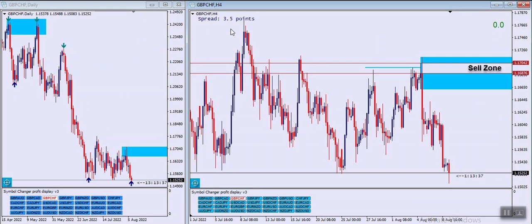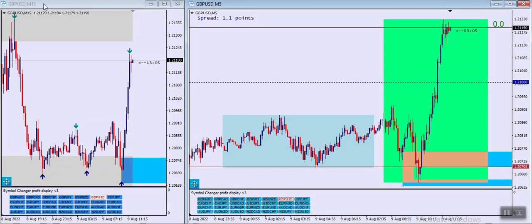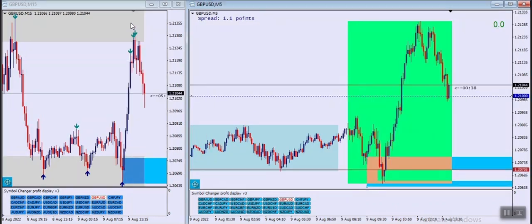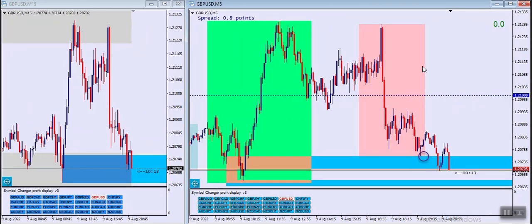Then GBP CHF on H4, you can see the other block creating inequality here. So I'm expecting that price will go back to this zone, then I will sell. This is GBP USD, another block with inequality. Price just continued to pull out, and when price came into the refined OB, it was already outside my trading time. So once it is after the New York session, I would not like to take any trade, right?